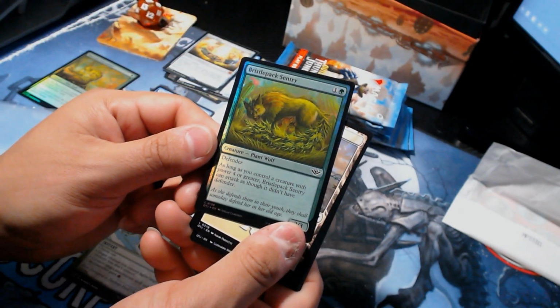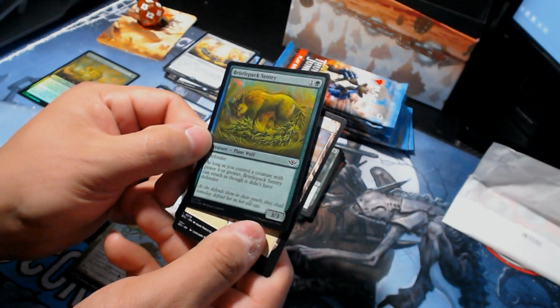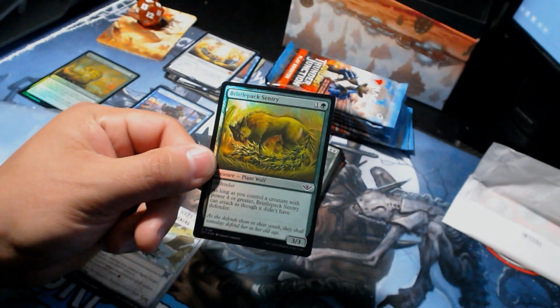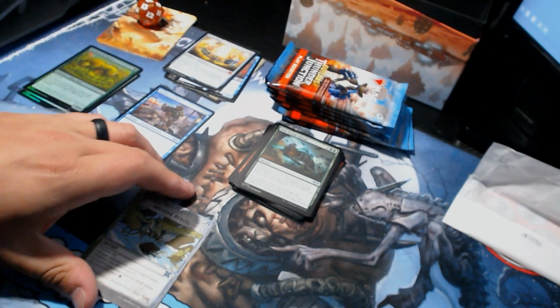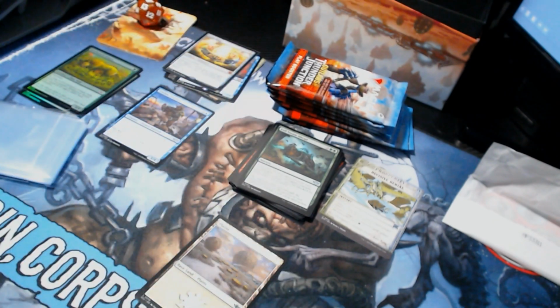It's a plant wolf. As long as you control a creature with power 4 or greater, it can attack as though it didn't have defender. It also can, if you're playing Phylath, it's a plant, so you can put the counters on the plant and make it its own target. There's a land and there's an arena trash card.